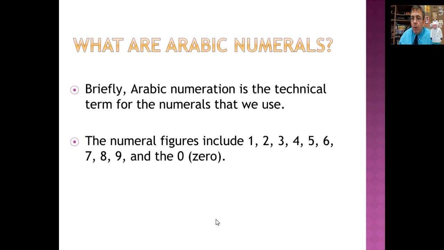Our numbers are called Arabic numerals. They come probably some from ancient Phoenicia, which is where the derivative of the Latin alphabet came from also. Arabic numerals are 0 through 9, where 0 functions as a placeholder to create larger numbers. The more zeros that are placed behind a number, it simply increases the value. And we use, in terms of place value, ones, tens, hundreds, thousands, etc. The Romans did not have the same type of place value system. Their numbers were used for statistics, not necessarily for doing mathematical figuring.